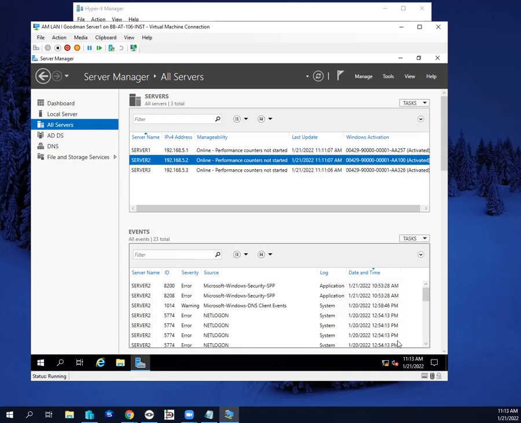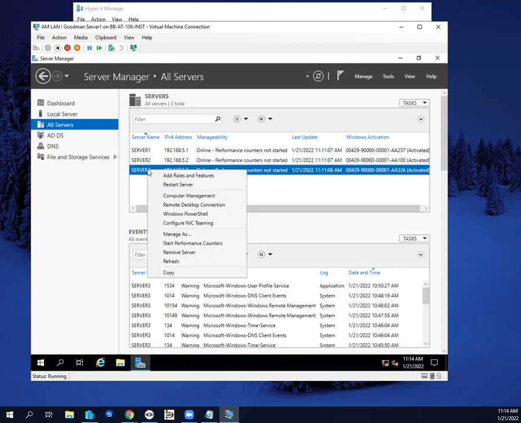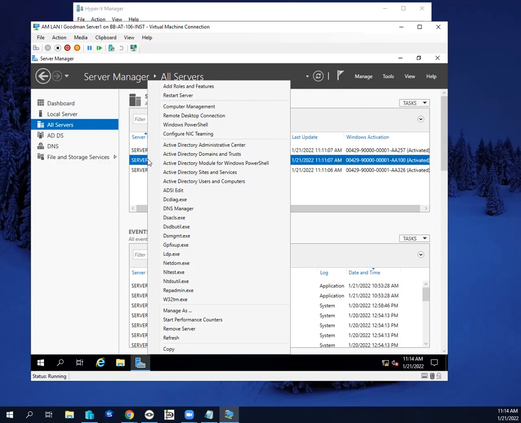So that's pretty cool. We can work on all three servers. And like I said, this server manager can be installed on a Windows 10 or Windows 11 machine. So you could add in your servers and be sitting on your laptop and controlling them. Let's right click on server 3 and look at the different options. So our context menu, we've got a couple of options. What happens if we right click on one of the other servers? There's a whole lot more tools that pop up.